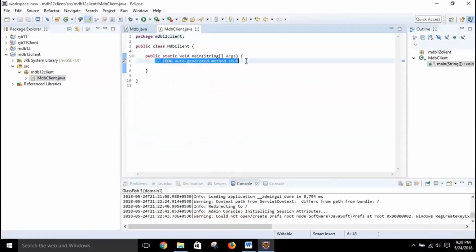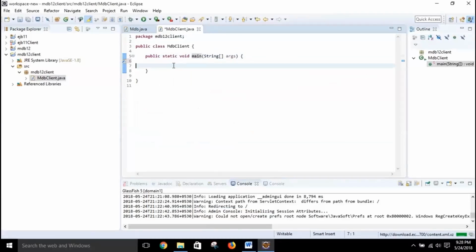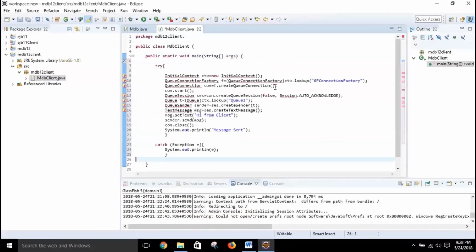As you can see, I have the main function over here with the string arguments. Under this, I'll have one try-catch block, and within that try-catch block, I will write the code. Okay, this is it.